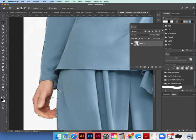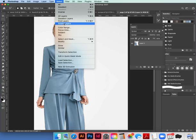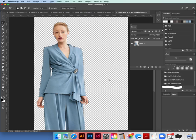So I can just go and double click. No, that didn't work. Okay, maybe it's minus. Doesn't make sense, but you never know. Okay, so minus added to the selection. I have to go select inverse, and so that will select all the background, not the image. Delete, and the checkerboard tells you that there's nothing in the background. You would save it as a TIFF, and therefore you could just bring in this.